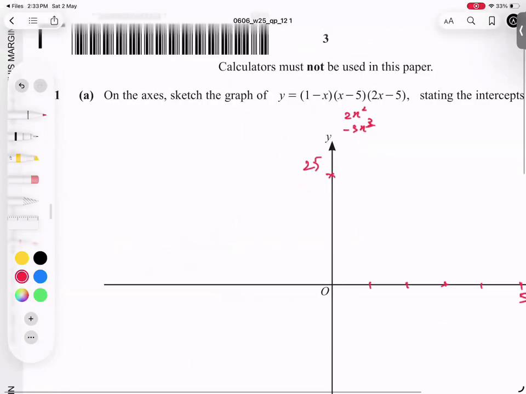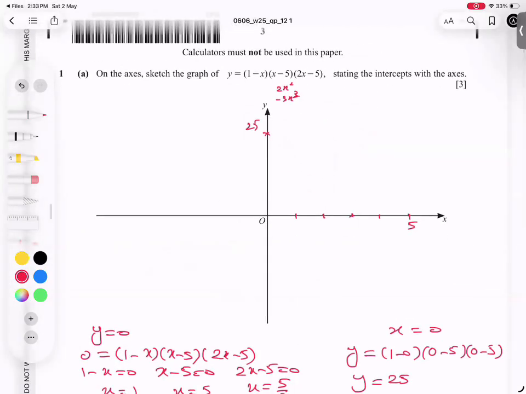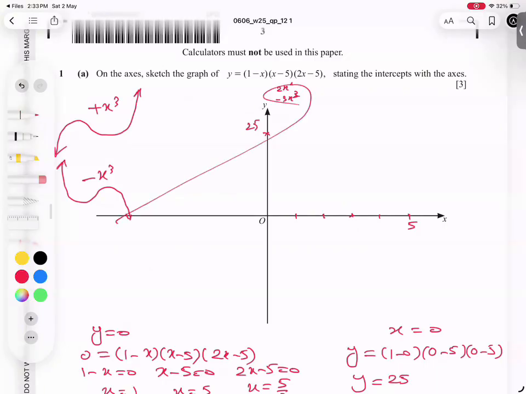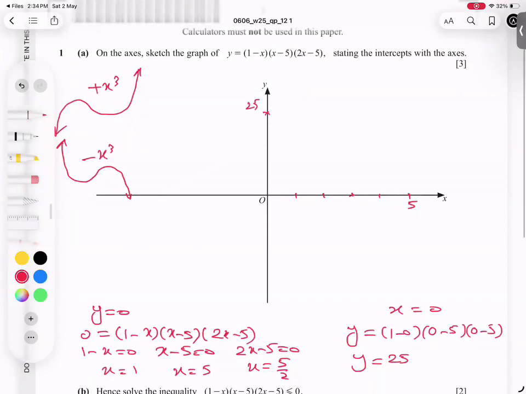You know, students, I just tell you, if a positive x cube comes, the graph will turn this way. But if a negative x cube comes, the graph goes this way. So it means we have a negative x cube. So what is the story we have? What to do here, students? Most probably the graph is cutting at 1. I said before, 1 is here. So let me make blue cuts: 1 here, 2.5, and 5.